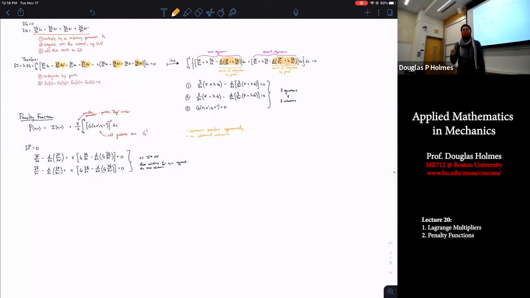You calculate the shape, and then you change gamma. If you start with a huge number, you make it smaller, or you start with a small number and make it bigger, until your solutions for U and V converge, meaning you keep changing gamma, but your answers don't change. That's the magnitude of gamma that is required for convergence of your solution.